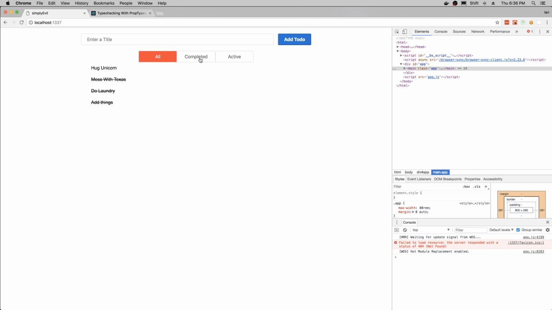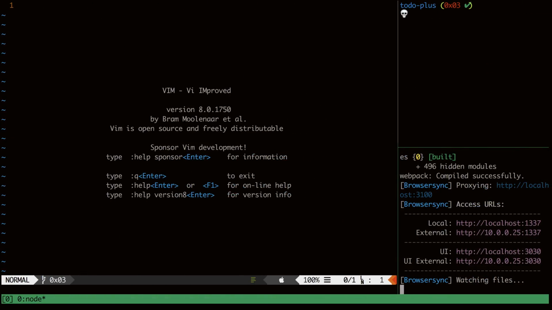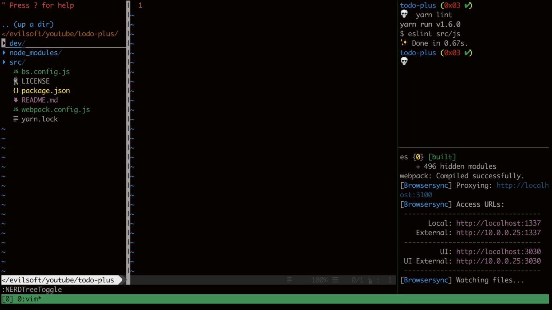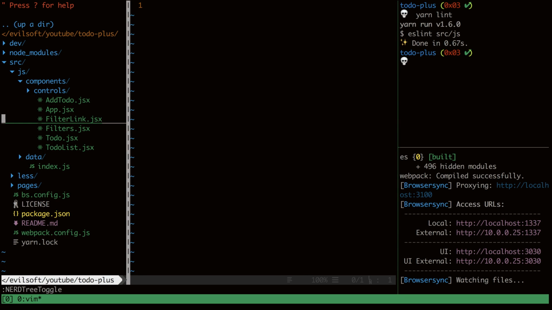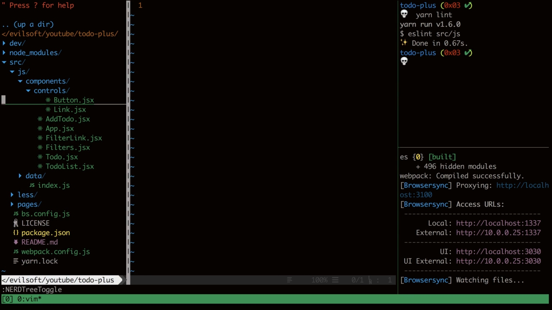The React app itself is really good for showing off React, but it's not very good for showing off how to do accessible stuff. So we're going to have to get rid of some of the patterns we've implemented to open this up and make it a little more available. The first thing we're going to do, and this has been bumming me out, I know there are errors in here. If I do yarn lint, notice it comes back saying done. I know for sure I have an error inside of this component here. Which one? Controls button.